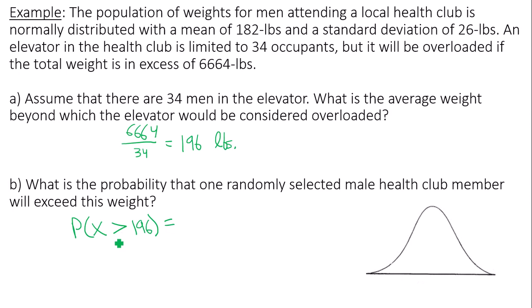Remember, we use x to represent data values. So in my distribution, my mean is going to be 182. I plot 196 over to the right, and those that are more than it are those to the right of 196. So we find the area under the curve to the right of 196. Keep in mind that the mean is 182 and that the standard deviation is 26.